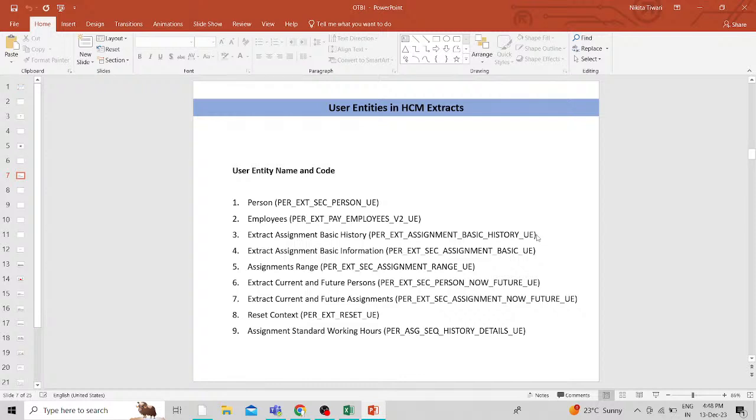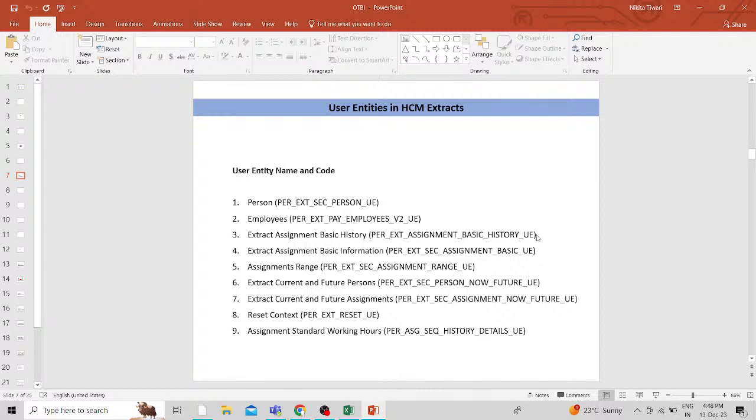Then if we move ahead to the sixth user entity, the extract current and future person, it retrieves current and future person details and specifies advanced filter criteria to restrict person type. And the extract current and future assignment retrieves current and future assignments.